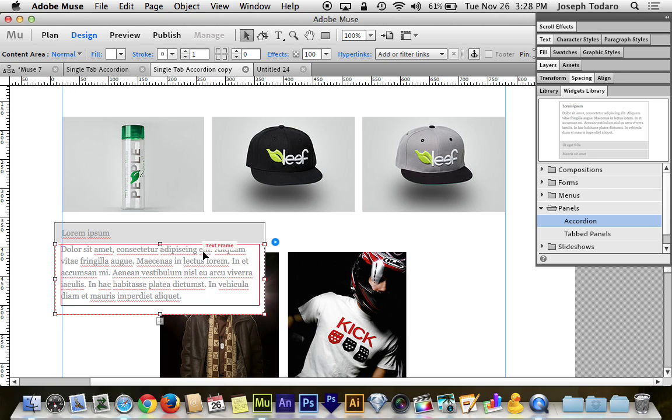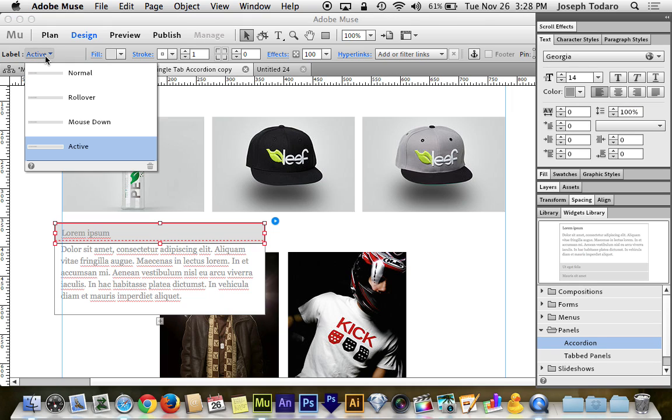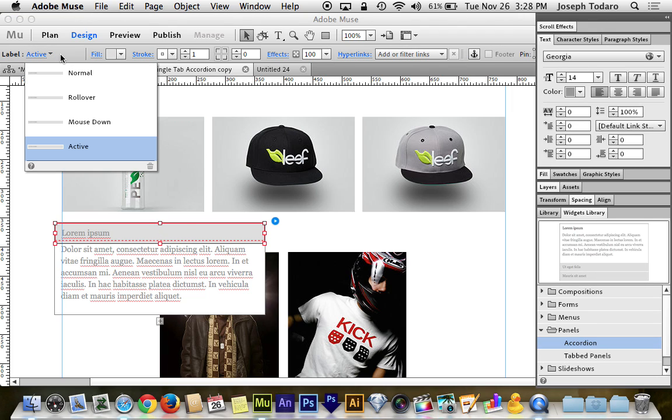So now the parts of this, we've got this label area up here where you can put whatever you want. That's just a text label there. But you can go up here to text, and you can add a little style to that. Currently this is the active state, by the way, and here's where it gets really annoying. When you click on this to select it, when you go from here to here, or when you go from outside to inside, whenever you select label, it switches to the active state for label, because there is a normal state and there's an active state.